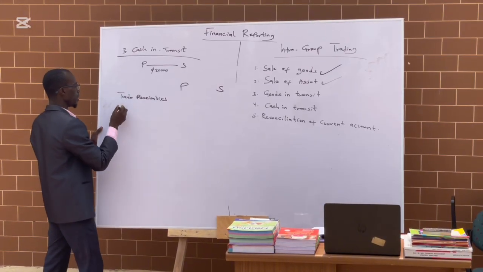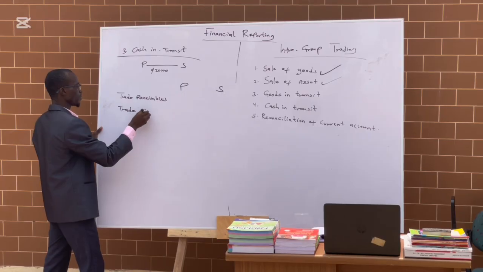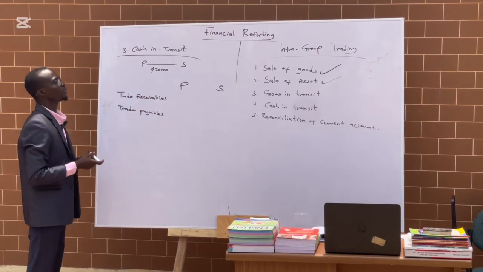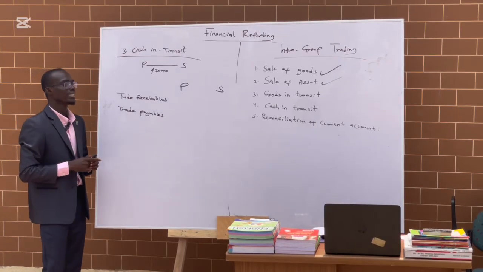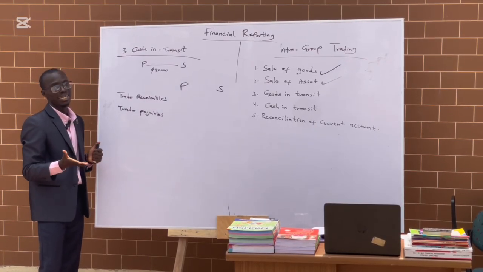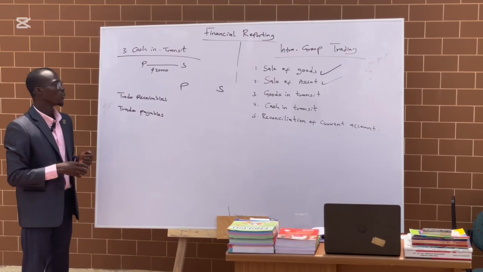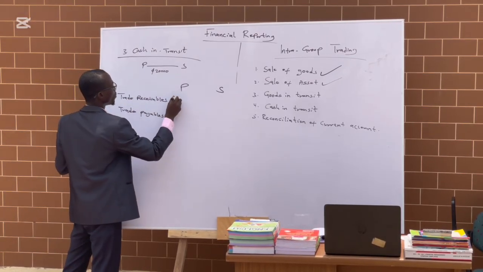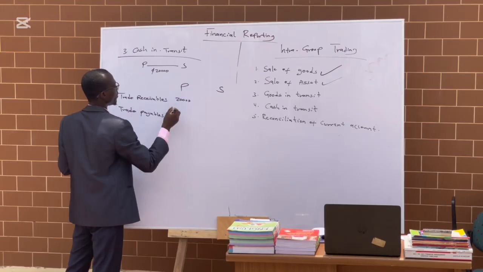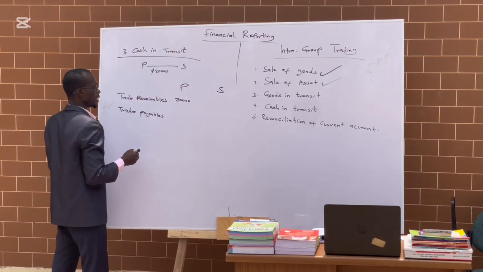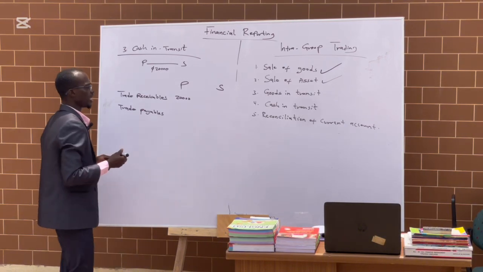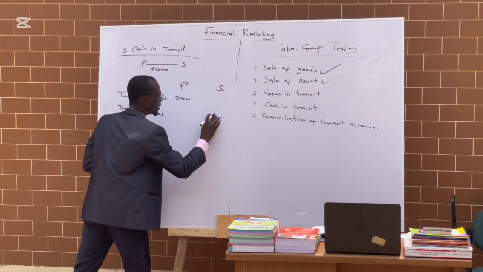Then in the subsidiary book, the subsidiary will have trade payables. So it's similar to the goods in transit, because in this case, this one is a form of cash. This one is not in the form of goods. So here, in the parent's books, the parent is supposed to receive 20,000 from the subsidiary. But in the subsidiary's books, the subsidiary is saying that in my books, I'm owing you just 15,000.